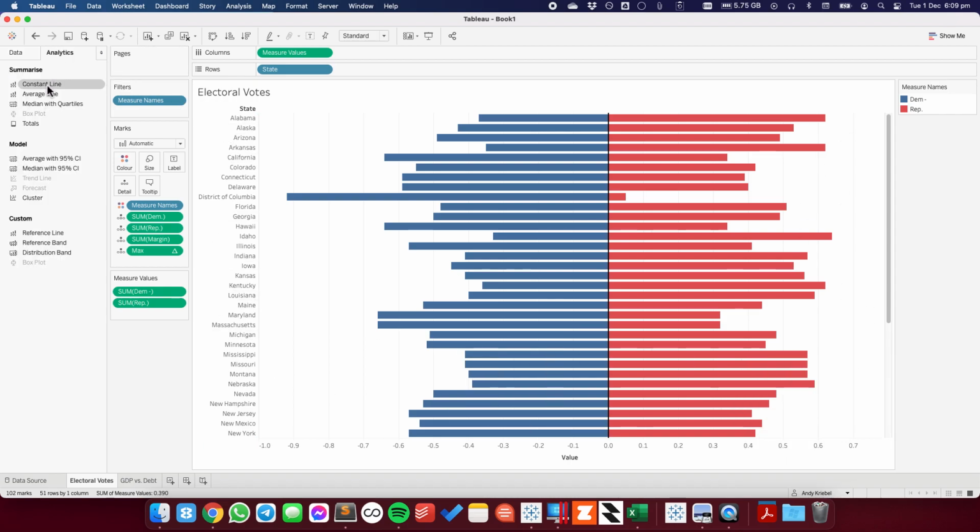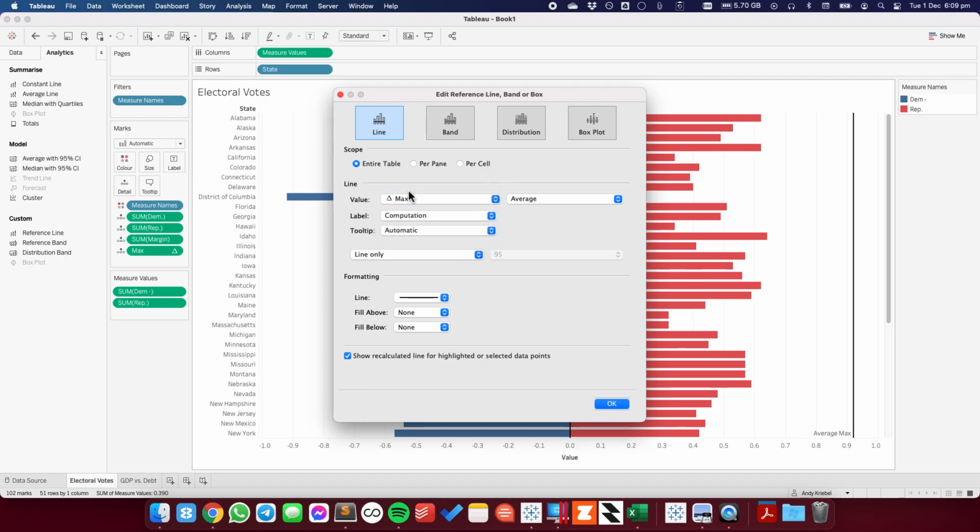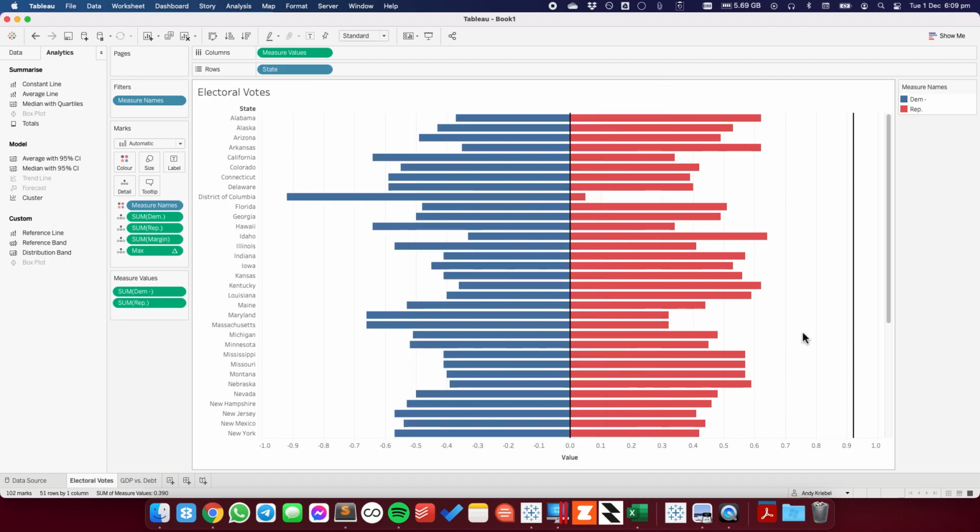So if I go ahead and I add a reference line, and I put that as my max, you can see that value is always going to be out to the right-hand side. So I'm going to set it to none, set the tooltip to none. And I'll go ahead and leave the line on there for now so we can see what it's doing. So I've got that out there, but I also want that number to be on the left-hand side.